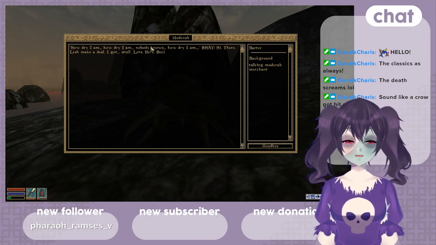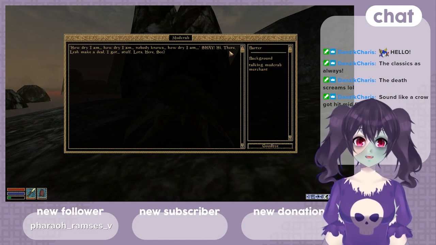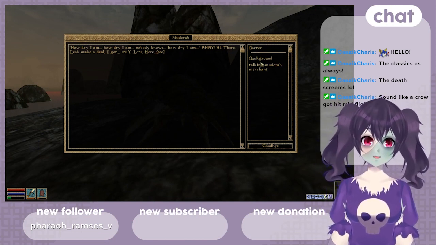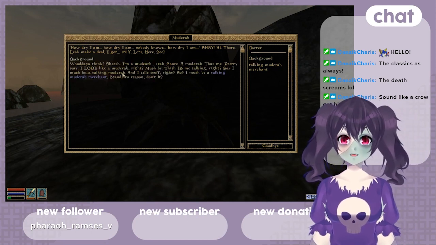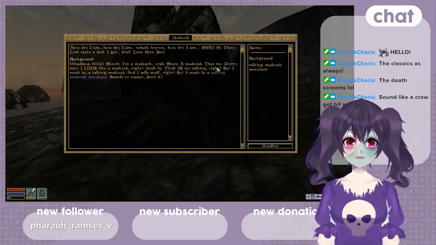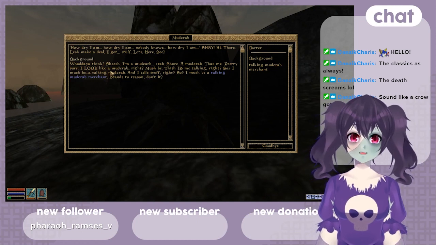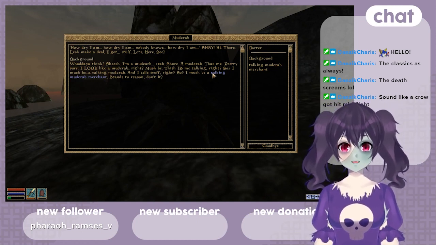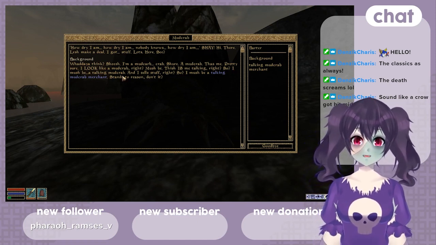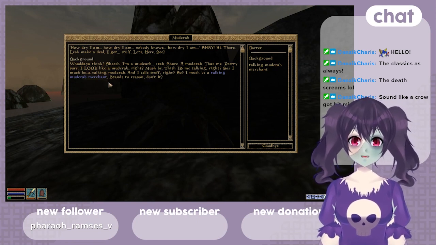How dry am I? How dry am I? How dry I am. Shay, hi there. Let's make a deal. I got stuff. Lots. Here, see? Sheesh, I'm a mud crab. Crab. Sure, a mud crab. That's me. Pretty sure I look like a mud crab, right? Must be. This is me talking, right? So I must be a talking mud crab. And I sold stuff, right? So I must be a talking mud crab merchant.